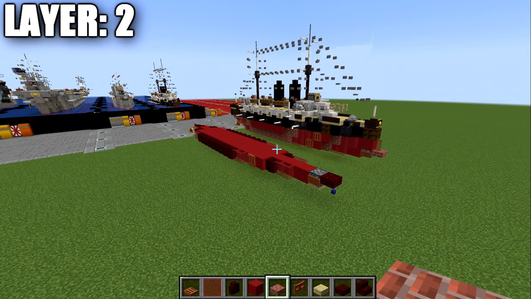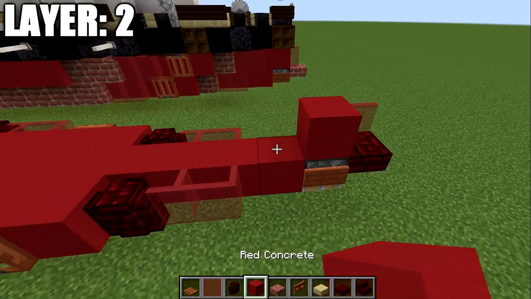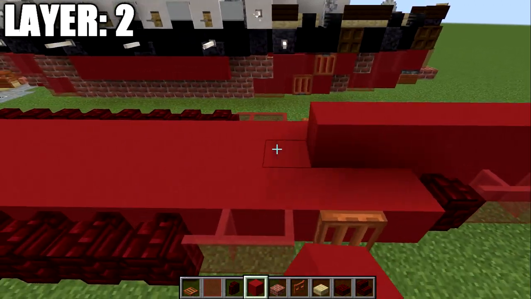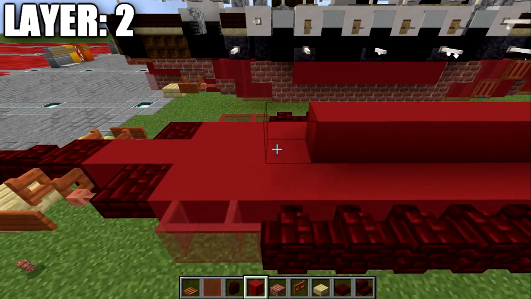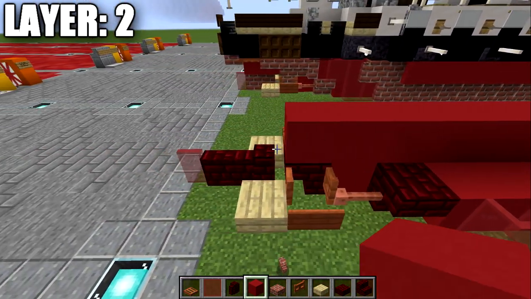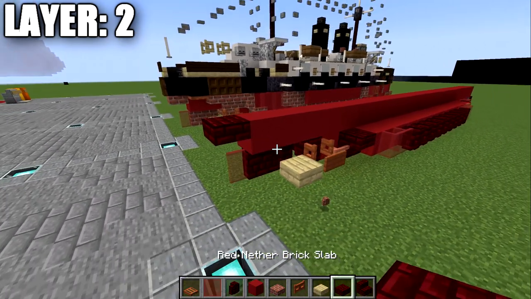Moving into our next layer, we have layer two. For layer two to begin with, we're going to place down a red stained glass pane here, followed by 1, 2, 3, 4, 5, 6, 7, 8, 9, 10, 11, 12, 13, 14, 15, 16, 17, 18, 19, 20, 21, 22, 23, 24, 25 red concrete blocks back, and then a red nether brick top slab on the very end.